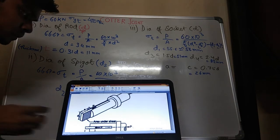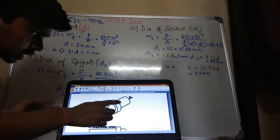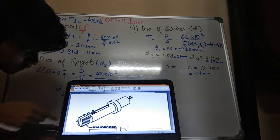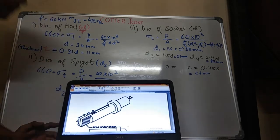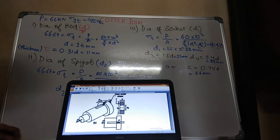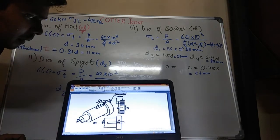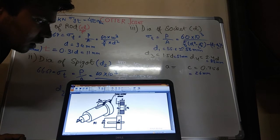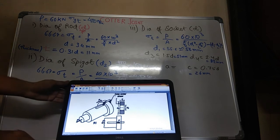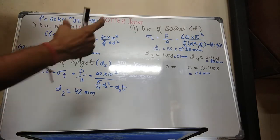This is your spigot. Since a tension force is acting on the spigot, a load will be acting on this side with P force. This portion is your A. And for the socket, this length is your C. So that I have calculated. I have explained what the nomenclature is. Now let us go on to calculating the width of the cotter.